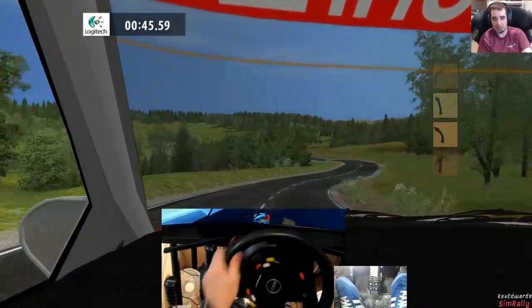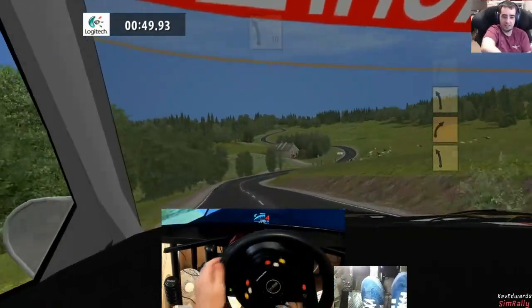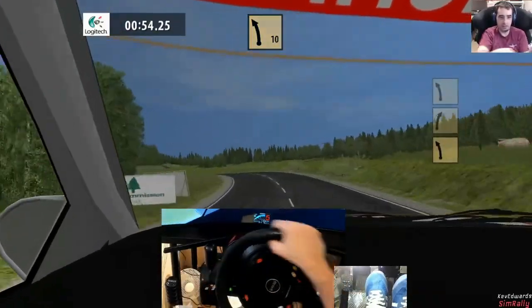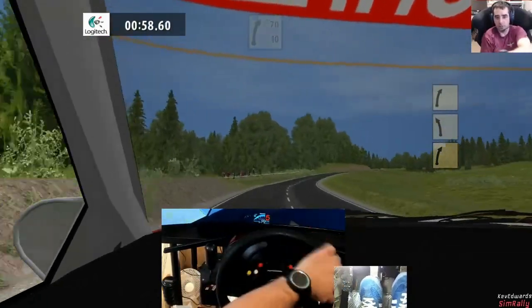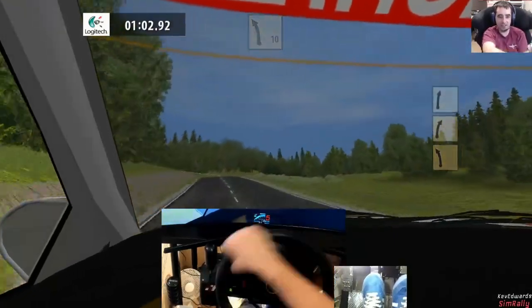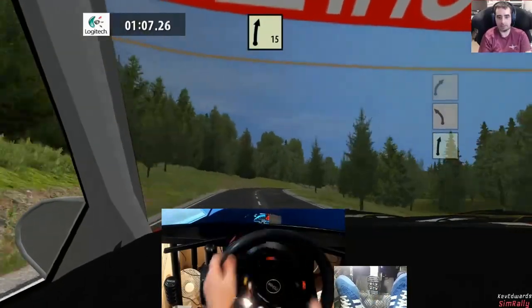Why doing tarmac when you can do gravel? Three left, don't cut. This is actually pretty cool. 4 left minus. Flat 3 right. 4 left sharp, half long. 4 right long, 80. Oof. It's got a rear tyre on the loose sharp stuff then. Oh, nearly spun me out. 4 right half long. 5 right half long.